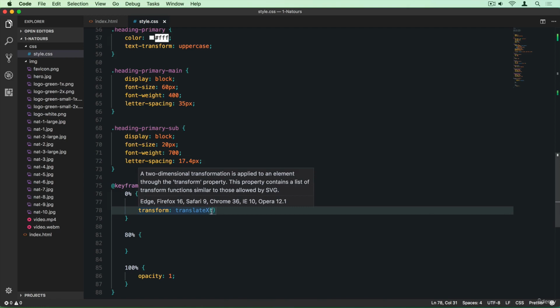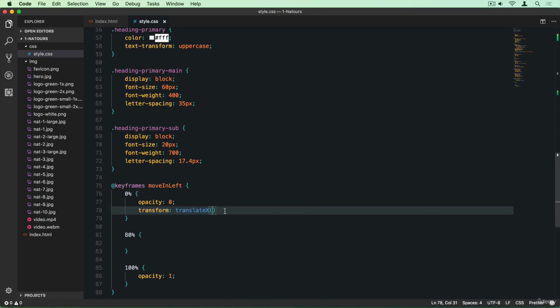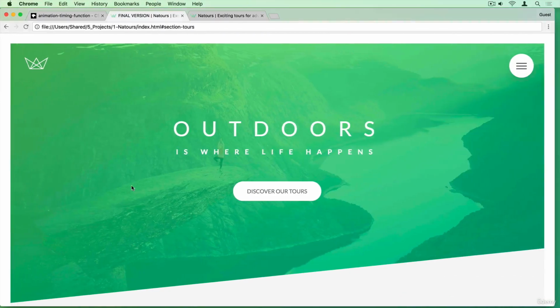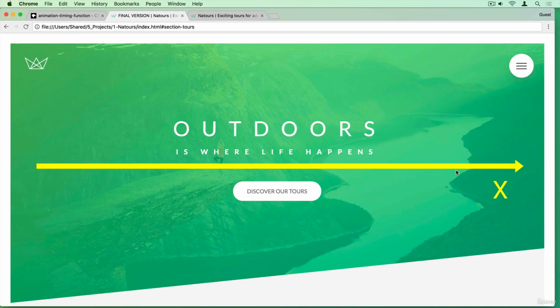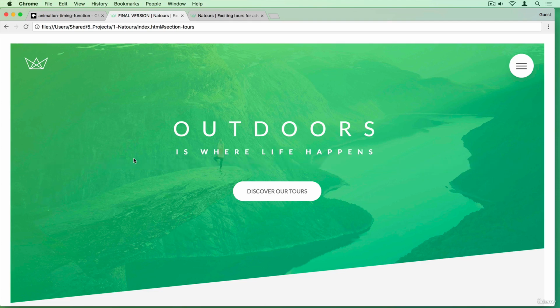So we want to translate it in the x direction, and we want it to be more to the left than in the beginning. And so it's a negative value. So let's say -100px, okay? Because remember that the direction goes from left to right. So a positive value means it goes to the right, and a negative value means it goes to the left. So just like in basic mathematics.